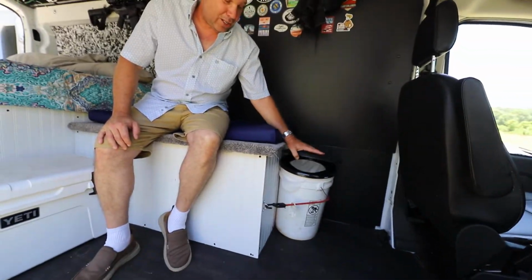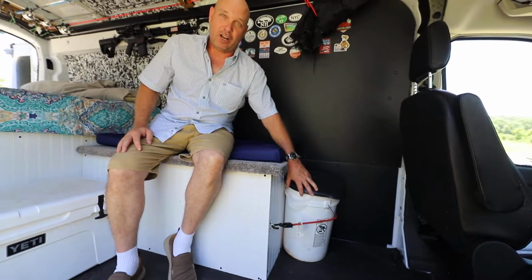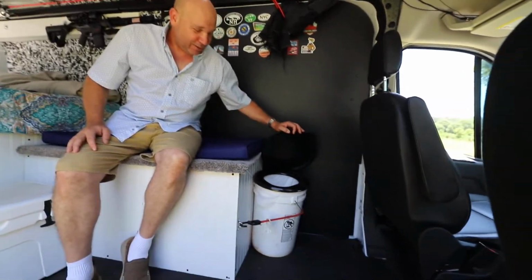Toiletries. Rusty, where do you poop at? I poop at the truck stop, or at the gas station, or the restaurant, or at the campground. Maybe a couple times in 2.5 years owning this van, there wasn't a bathroom. So we always keep this bucket here. This is actually our trash can. We keep trash bags in it always. And if you really gotta go, it is a toilet seat. Yeah, it's a toilet seat, and you can use it, and then after you use it, you wrap the bag up and throw it out the window.